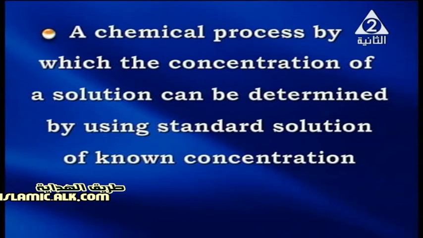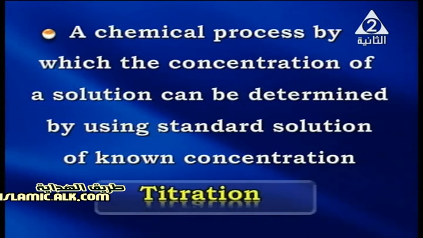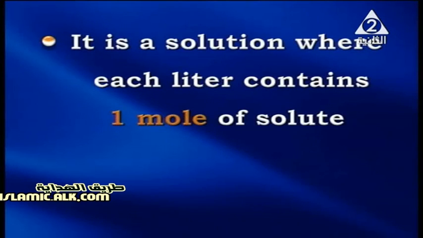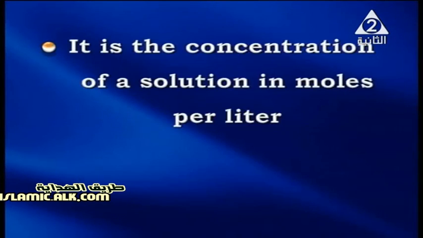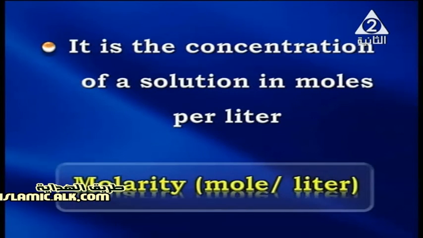A chemical process by which the concentration of a solution can be determined by using standard solution of known concentration. Yes, if you think about it, it will be titration. It is a solution where each liter contains 1 mole of solute. Yes, the answer, it will be molar solution. Next one, it is the concentration of a solution in moles per liter. If you think about it, yes, it will be molarity or mole per liter.